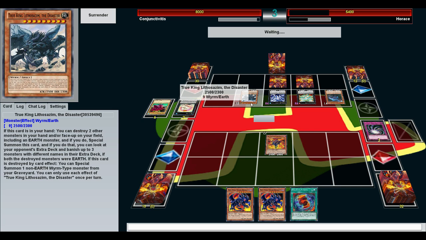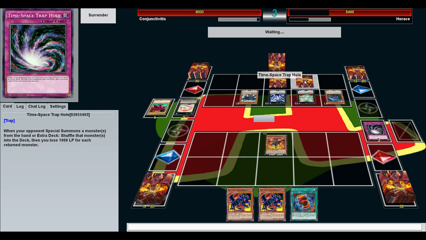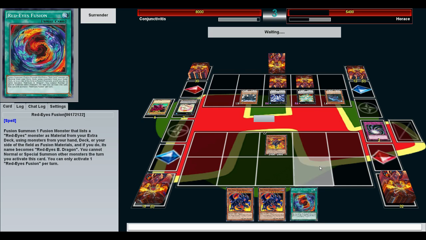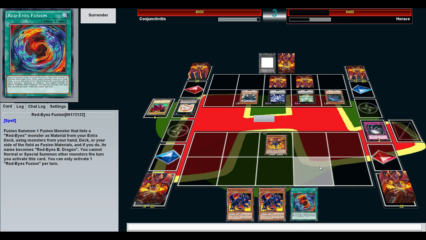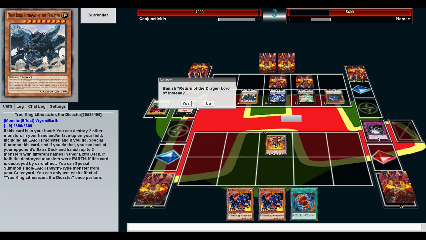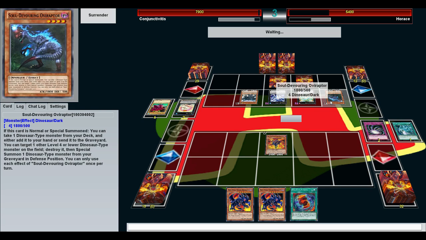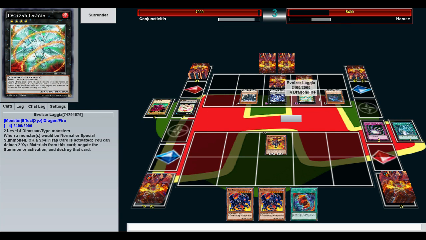You know, we'll be back on my turn. See if I can make a... I mean, I should be able to make a play. I mean, he's got that Time-Space Trap Hole. But maybe I'll get lucky and draw a Twin Twister first. Assuming I even survive. I mean, he's got Ultimate Conductor Tyranno. It's got more attack than I'm prepared for. Do I want to banish Return of the Dragon Lords instead? Yeah. Let's go ahead and save ourselves another turn. He can crash that.